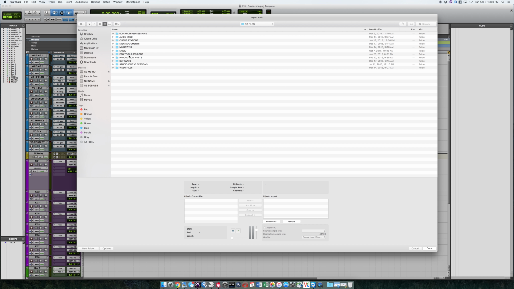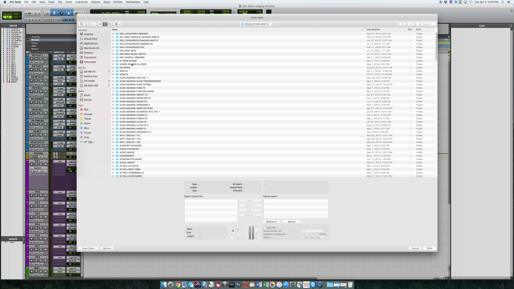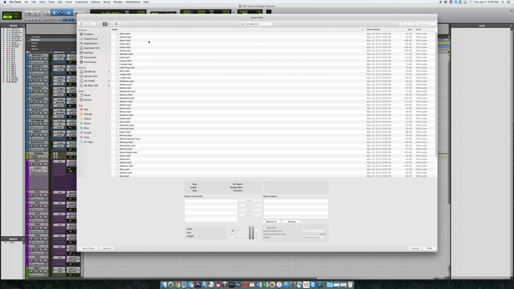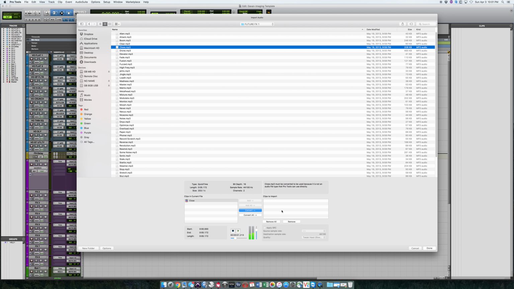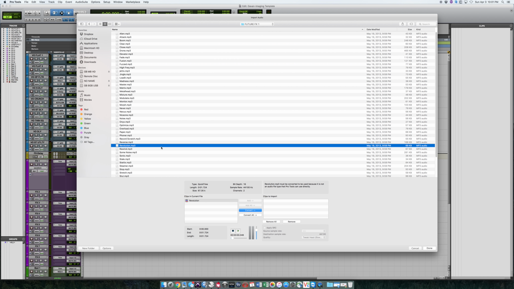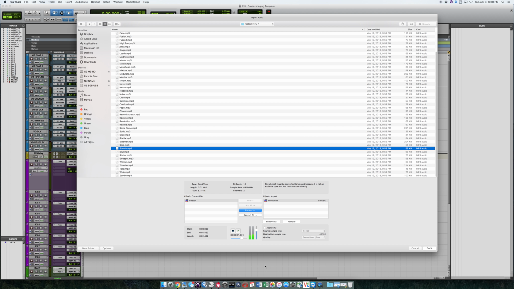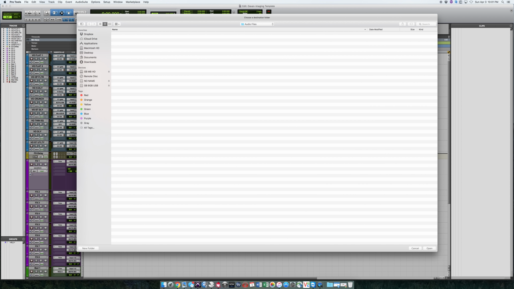And it basically allows you to browse through your files, and you can go in and preview stuff. You can add it to your project. You can go through and audition sounds too by hitting the spacebar. And so we want those two. We can hit done. And then it's going to ask us where we want them.